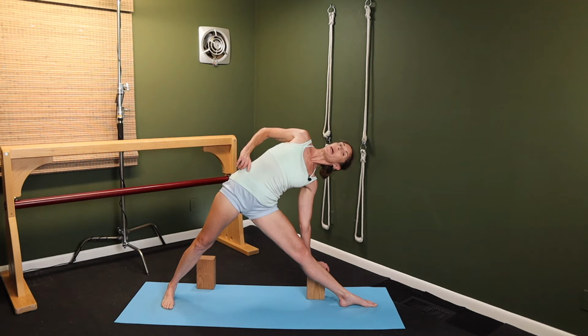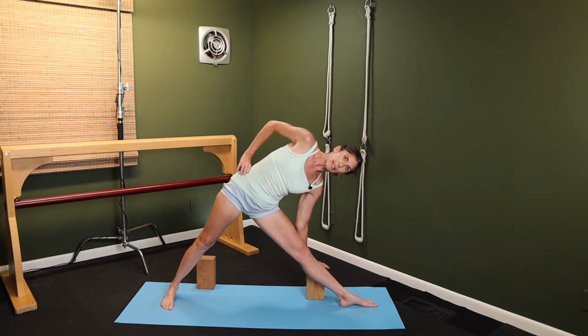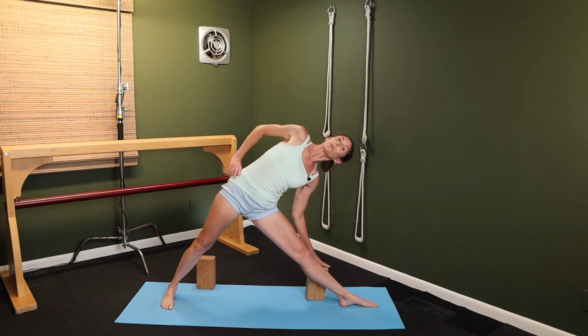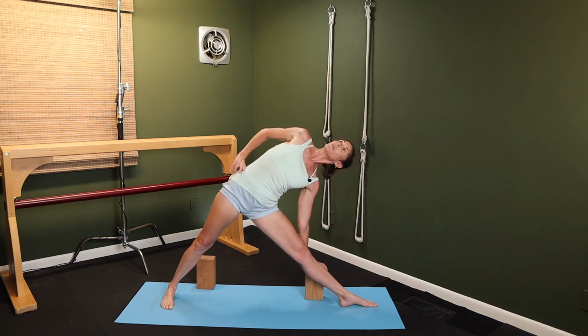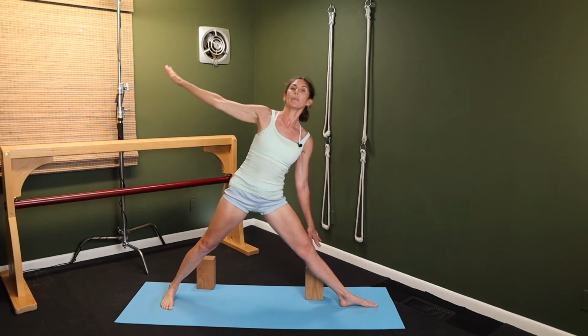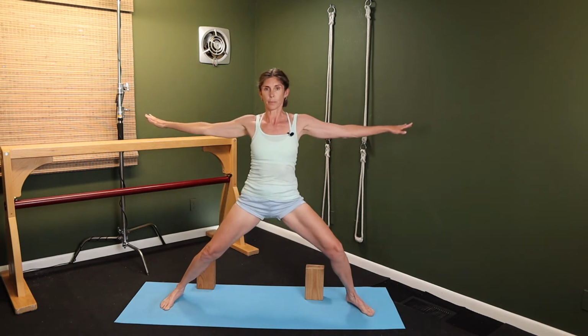Head and shoulders back a little to catch that. If your head's forward, you're never going to get it. Lean the head, lean the shoulders back so that outer right groin, hip, buttock grips in. Then left arm up. Inhale, pull up and come out of the pose.